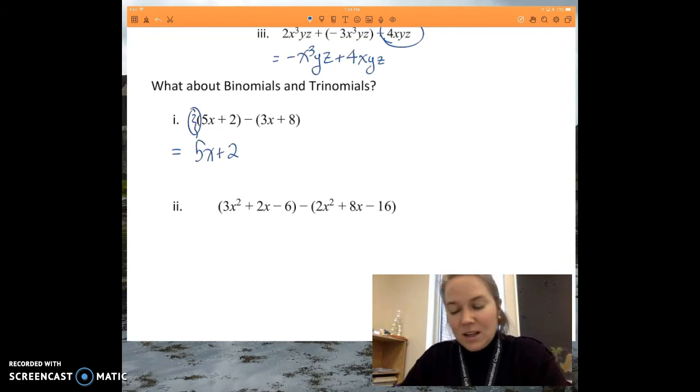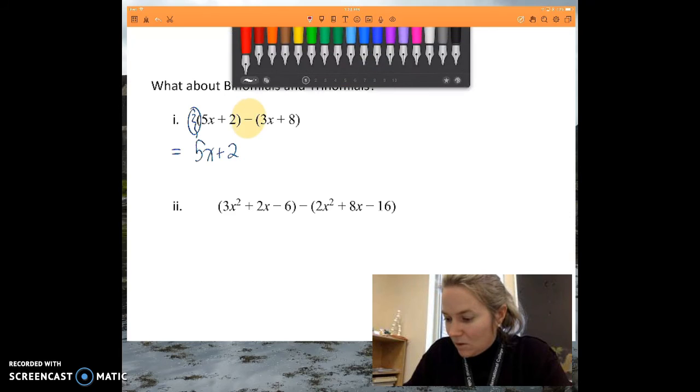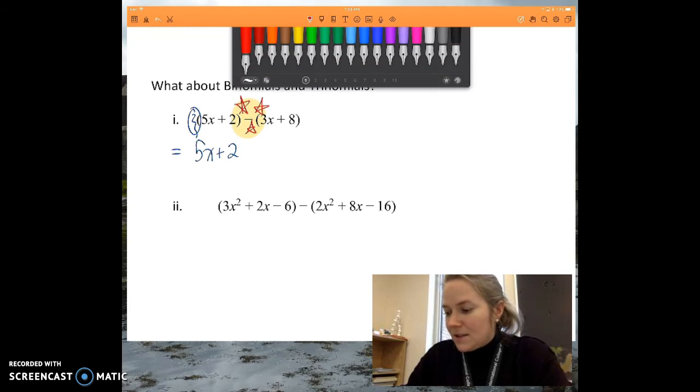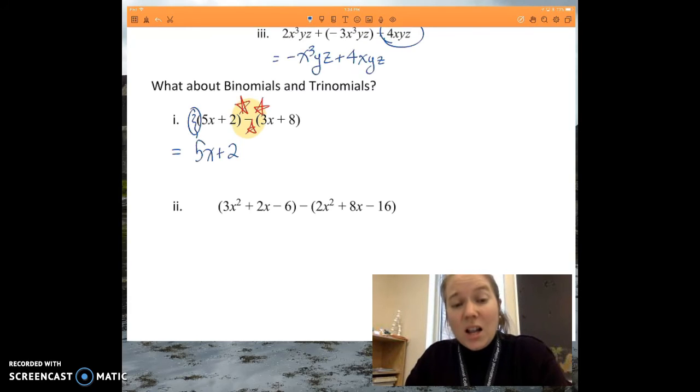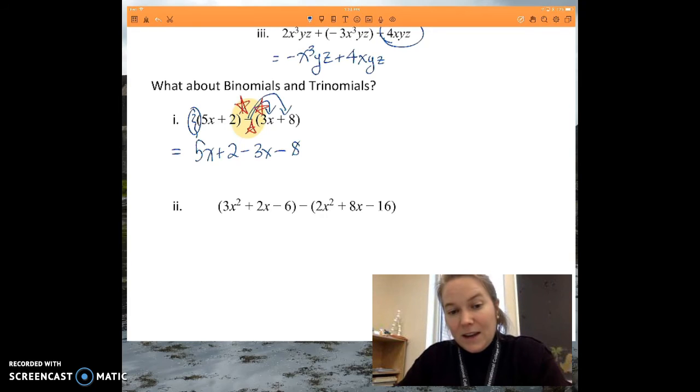I don't need them. But this right here, okay, this minus sign is a problem. That minus sign says that you're going to subtract all of 3x plus 8. So what you're actually doing, we have to apply that minus sign by multiplying it to everything. You're going to say minus 3x minus 8. That's really important. That's a step a lot of students forget to take. So you must expand that bracket.